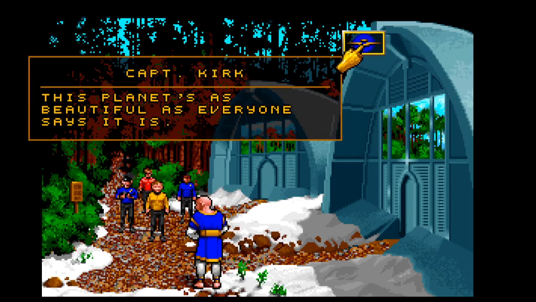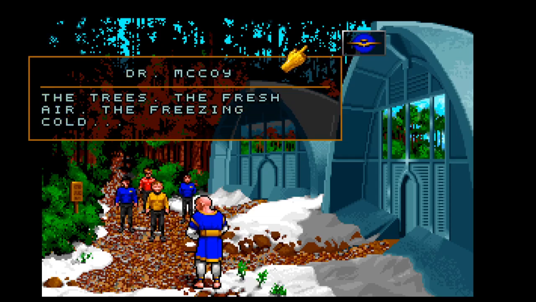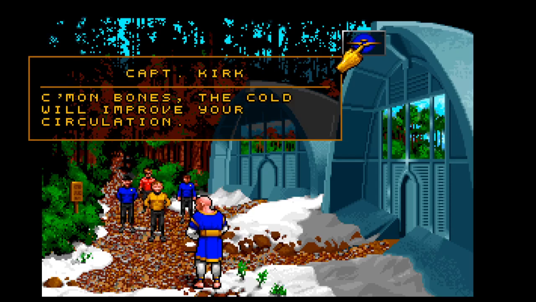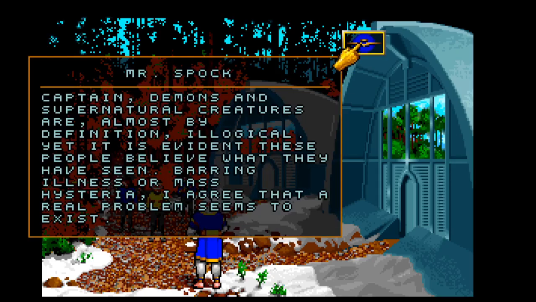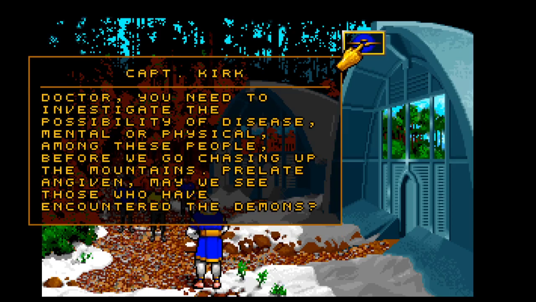This planet's as beautiful as everyone says it is. The trees, the fresh air, the freezing cold. Come on, Bones. The cold will improve your circulation. Some people get too much circulation. Captain, demons and supernatural creatures are, almost by definition, illogical. Yet it is evident these people believe what they have seen. Barring illness or mass hysteria, I agree that a real problem seems to exist. Doctor, you need to investigate the possibility of disease, mental or physical, among these people before we go chasing up the mountains.